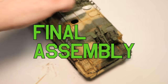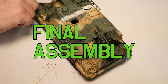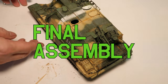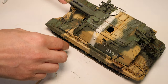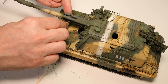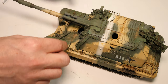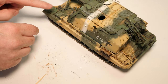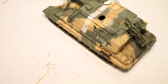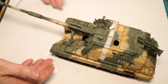There she goes. And the barrel, oh God, look at that. I had to snap something off, didn't I? I've snapped off that actuator for the front on the cradle, but we can fix it with a bit of super glue. It's all part of the modeling process. That fits in the cradle like so. I need to work on the crew, I need to fix that, but basically, I think we've got the MSTA together now.